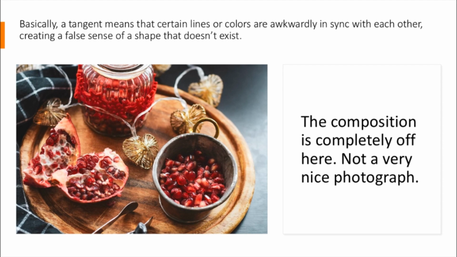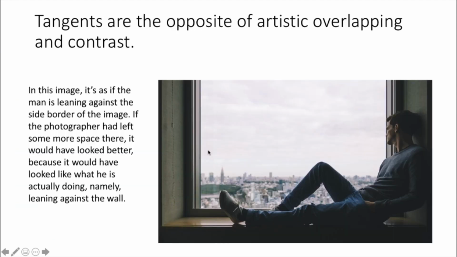Now, for example, here, the composition, the layout, the way these shapes are placed in the image is completely off. Not a very nice photograph, in my opinion. Now, you got this focal point right here. This is very prominent in the image, but this one too. But this one just gets cut off right there, and I think that really makes the image not very good. I think this is a tangent. This is a mistake. It's something that shouldn't be there. It shouldn't be cropped off. If it's one of the three in this triangular thing, this is kind of a triangle too. But yeah, it's just not very nice.